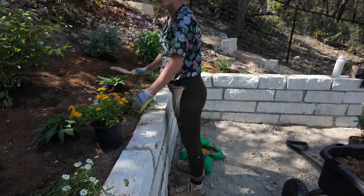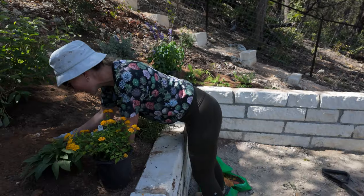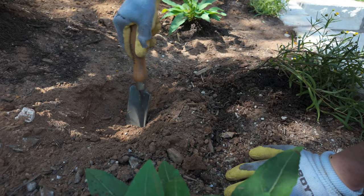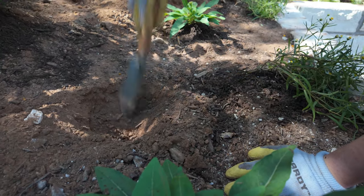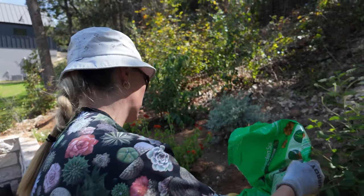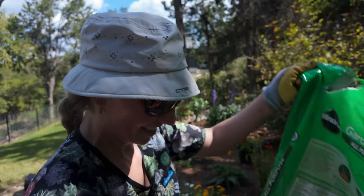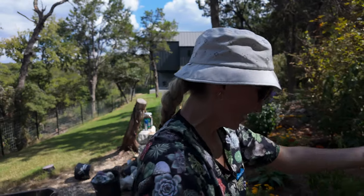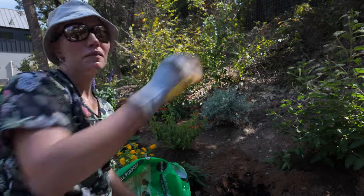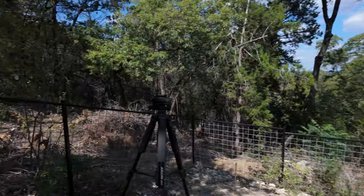Baby, come on. This is how helpers are treated at this house. Hey, you're doing great. Dig. Dig. Dig. All Tiffany says is, I need some compost. I need some compost. I'm literally wearing compost. Manure. Go get the compost. Oh, God, see, I told you. Let's go get the compost.